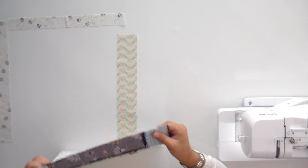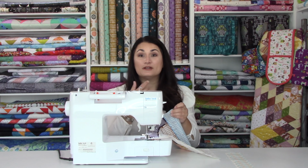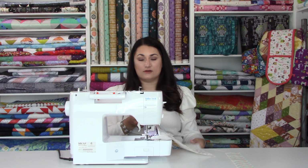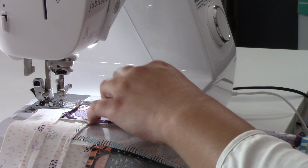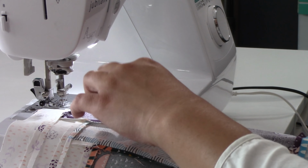Then I'm going to grab my corners, put those together, and just pull it taut. You can probably see that I'm pulling it straight back, and I put my hands on the sewing machine throat and let it come up. By giving it that little bit of tautness, if you did get off just a smidge as you're sewing, it eases it in properly throughout, so your ends can still line up nicely.